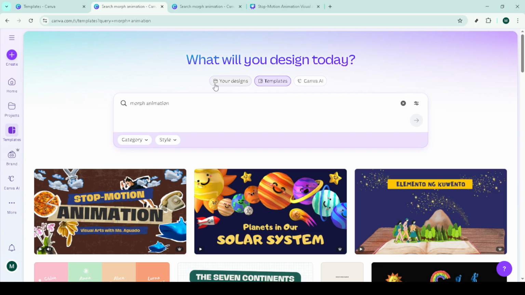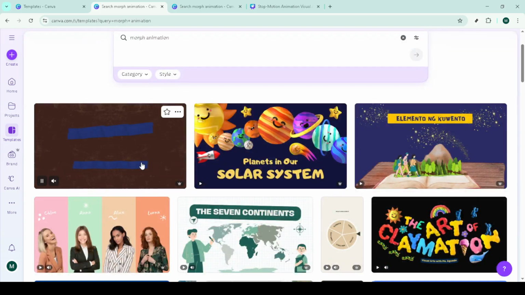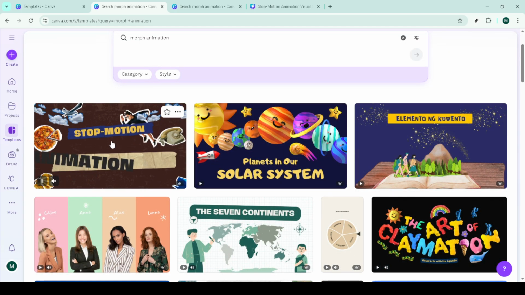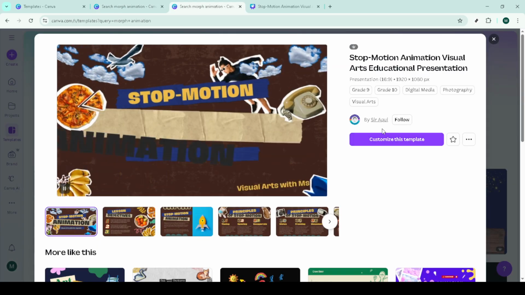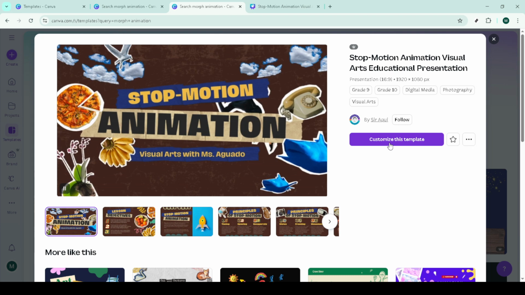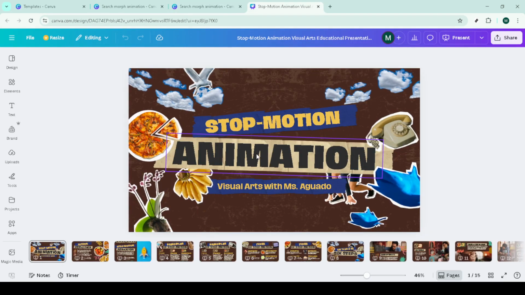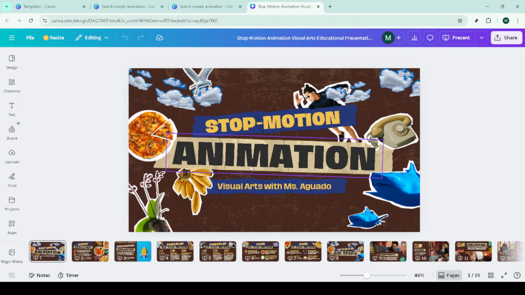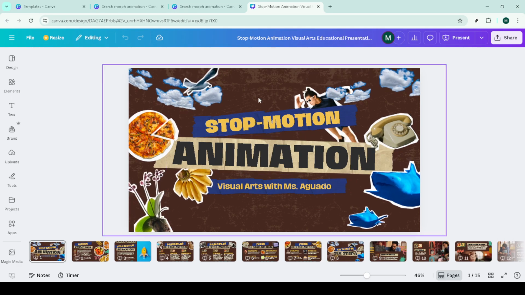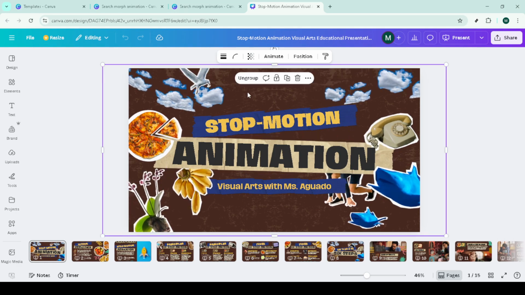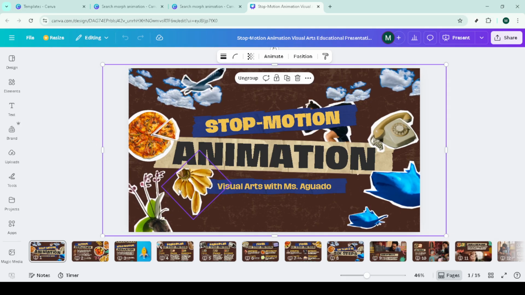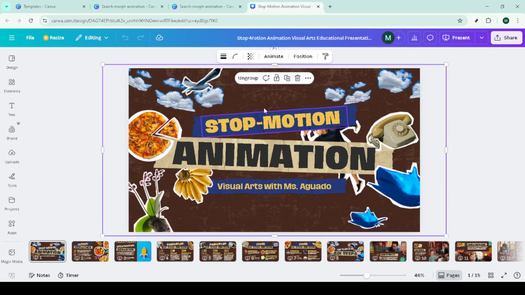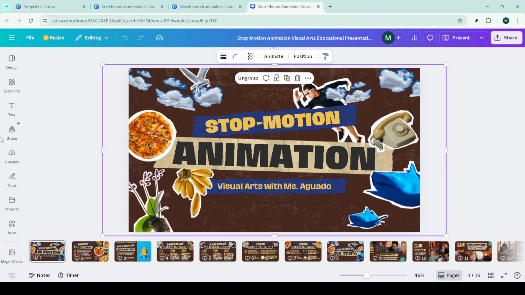Once you're in, either create a new design or open an existing project you want to enhance. Pick the canvas size that matches your video or presentation so everything stays consistent throughout. Design your first title slide with the exact text, fonts, and background elements you want to animate. Keep elements tidy and distinct. Separate text boxes for each word or line can make the movement look more deliberate. Simple shapes, brand colors, and plenty of breathing room tend to produce the smoothest results.